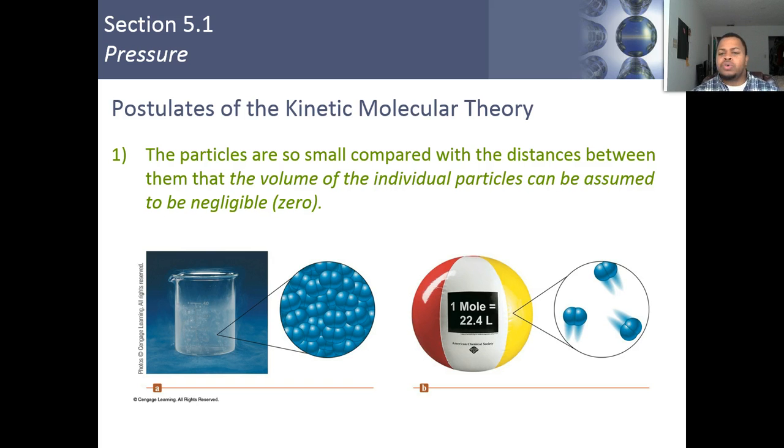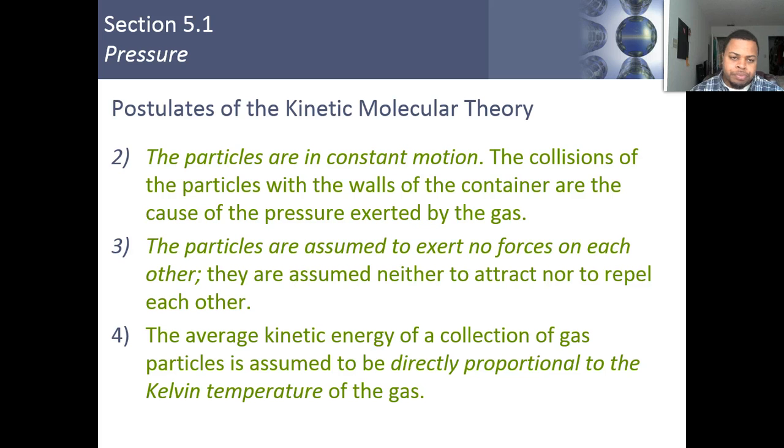So we assume that all of the gases that we work with have the same mass and are the same size. This makes it a lot easier for us because we're not so concerned with a lot of the other intermolecular forces and different things that come in. So we assume at the beginning for the kinetic molecular theory, all the particles are exactly the same. Okay? Now, the second is that the particles are always in motion. So there's never a point where they stop moving or slow down.